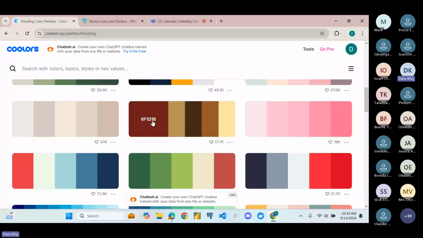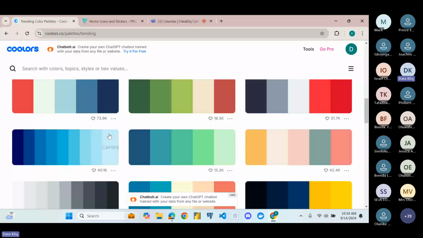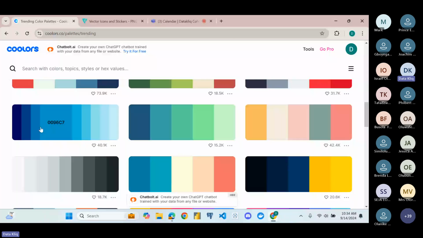See this particular palette here too. I think there are 9 colors in one. We see that it is plenty, but all these colors are still within the same range of blue. So this website actually helps you with color in case you don't know how to go about it.